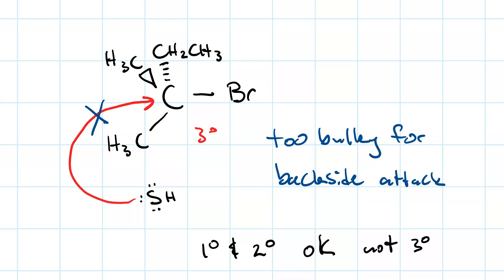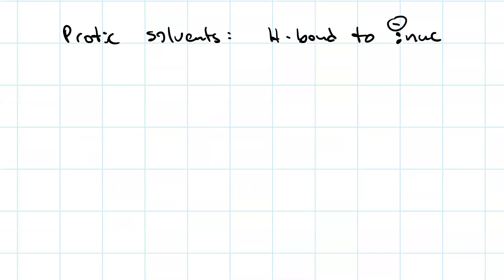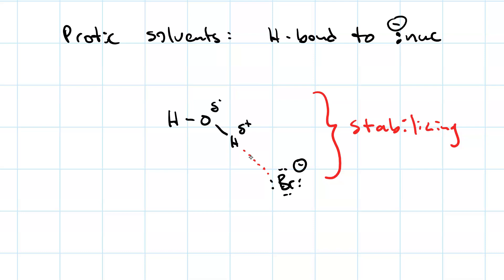There's one other thing that we should consider, and that is solvent effects. A protic solvent, like water, can form hydrogen bonds with a nucleophile, your reagent. Here I show water hydrogen bonding with a bromide ion, our nucleophile. That's a stabilizing interaction. In other words, it moves the energy down. Stabilizing your reagents effectively increases your activation energy. In a protic solvent, the energy of my reactants might be very low, and my transition state is wherever it is, and then my products. The black trace represents doing this reaction in a protic solvent.